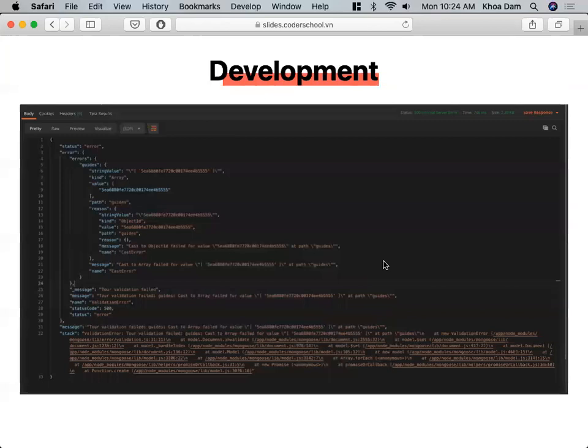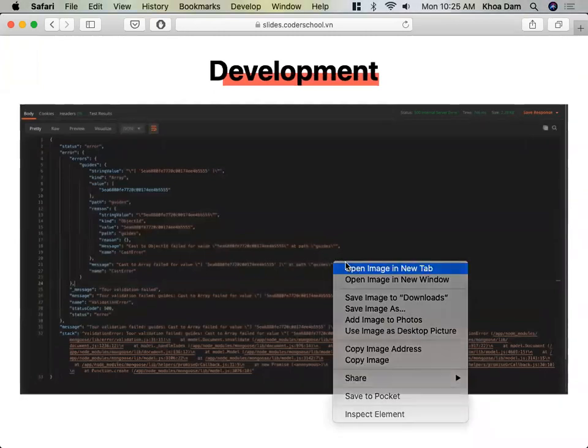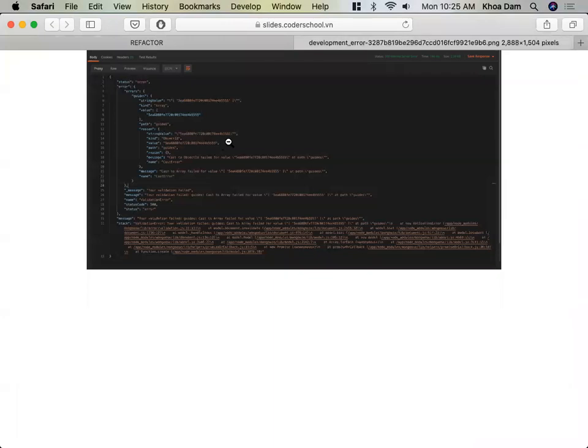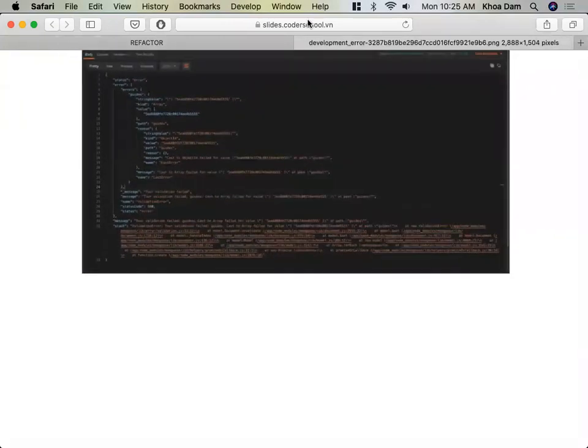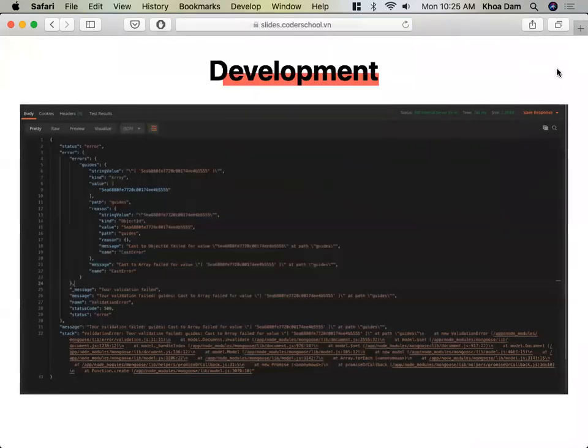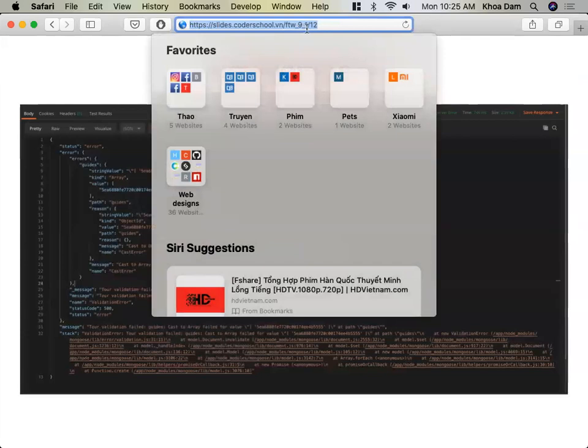Okay, and here we go. Too small. Let's see if you see it bigger. Oh my God. Can you see it? No. Can you go to these slides here? Page 12. Full stack web.